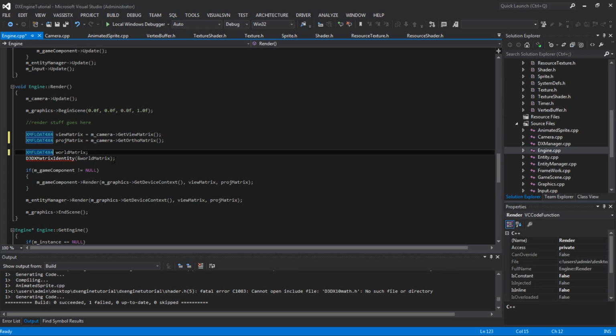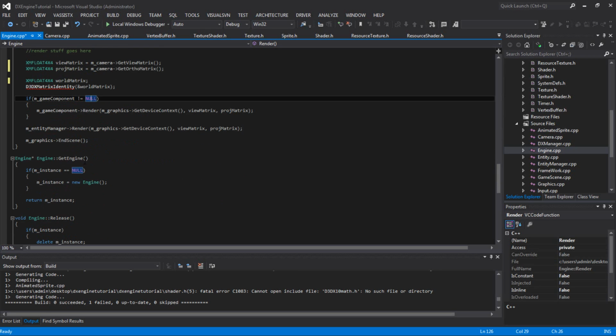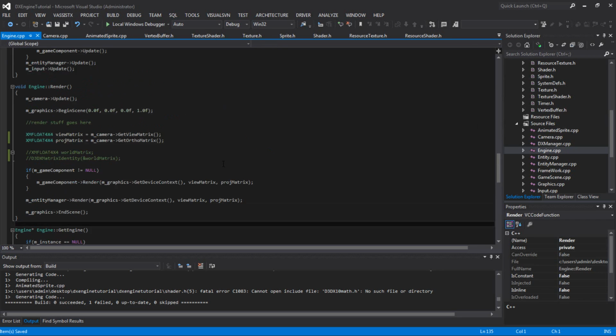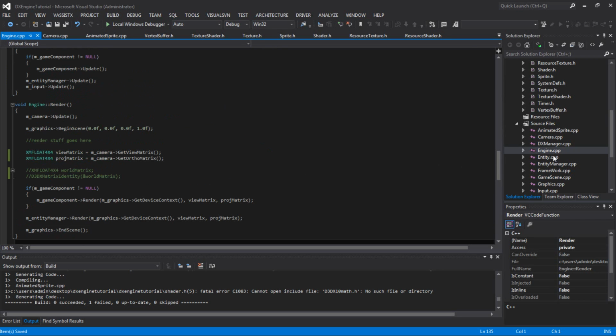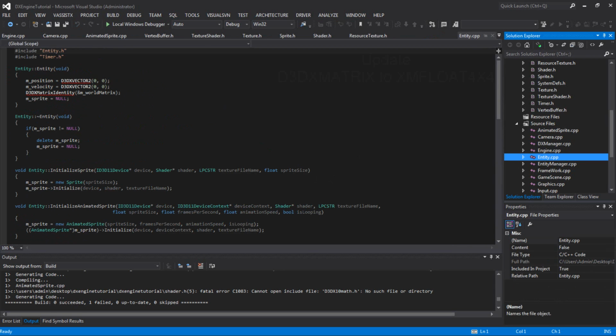Why did I do this? Identity on it. It's not even being used, so why do I have it here? I don't remember why I had this in here, guys. But if you still have it for some reason, just remove that because I do not need it. Okay, so you want to go in Entity.